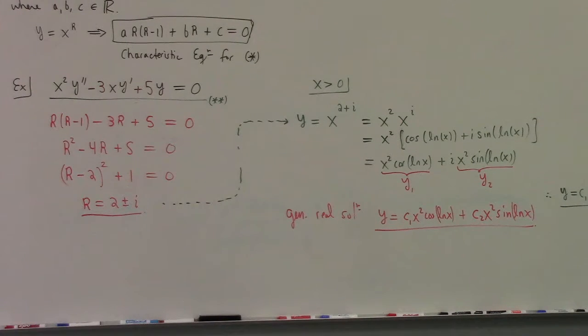Could you go over real fast why we put the x is greater than 0? Is it just for the ln? Yeah, for the log. Right, I could also do this for x less than 0. Everywhere I have x, I'd replace it with minus x. Or if you like, you could just take the absolute value of x in these formulas, and then you'd have a formula which works for either positive or negative x, but not x equal to 0.